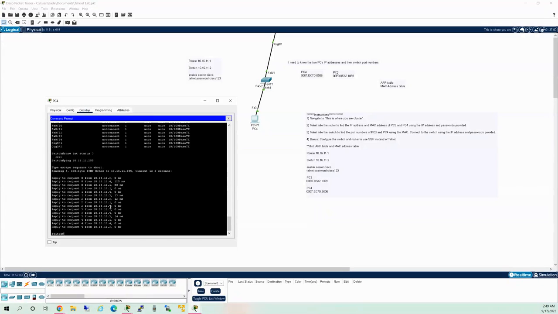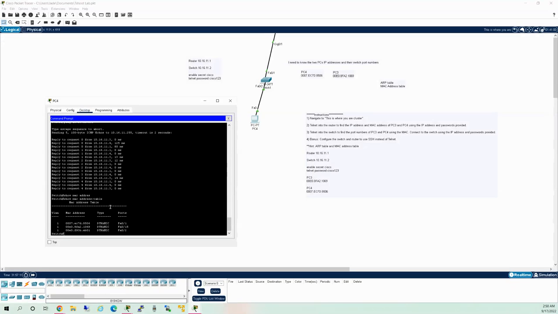If I do show MAC address table, I have more information now. Voila. Now, does this match any? This person who called us said these are the MACs. They gave us the wrong MACs. Clearly, 1069 is wrong.